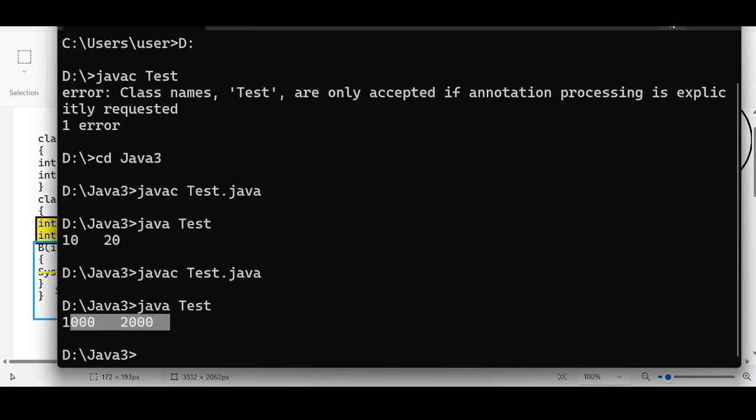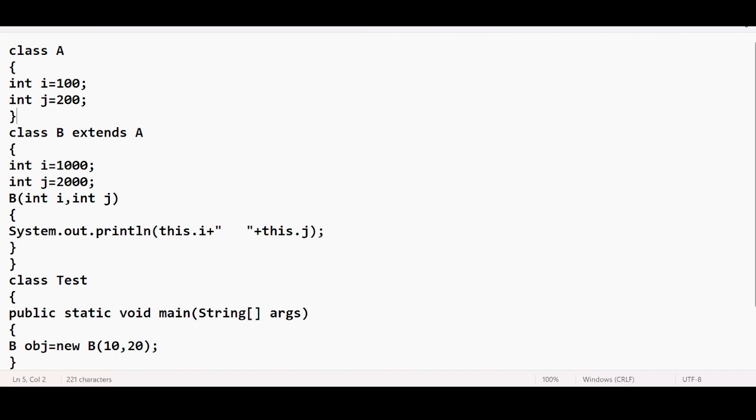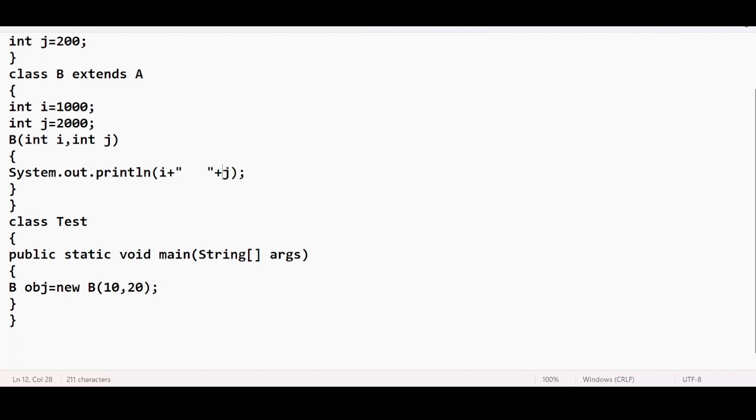So, differentiation. The idea is all the variable names are same, i and j, and i and j. How can we convey a message to the JVM saying that I want you to print only the local variables? Just give i and j. Priority will be given to local variables. Now I want to convey, hey JVM, do not even think about printing the local variables, print instance variables. How can I convey that? By using this keyword, this dot i, this dot j.